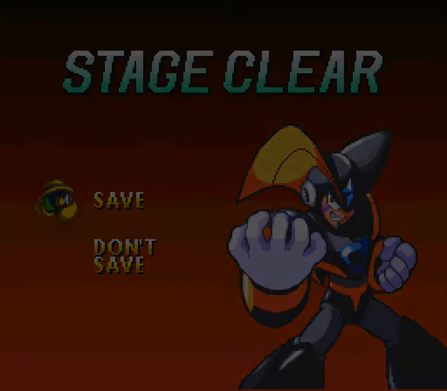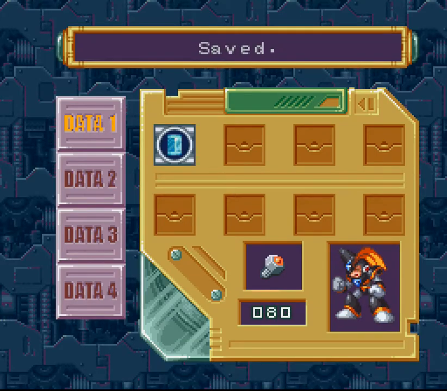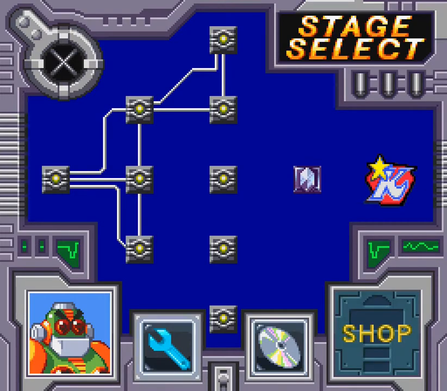For the time being, we're going to check out some of the menu stuff at the bottom. Though, notice, once you defeat Cold Man, 2 more stages open up from Cold Man's stage. But for now, let's check out Auto Shop.